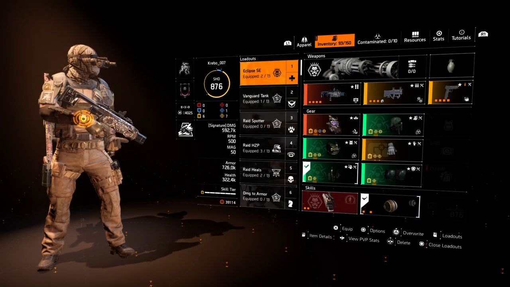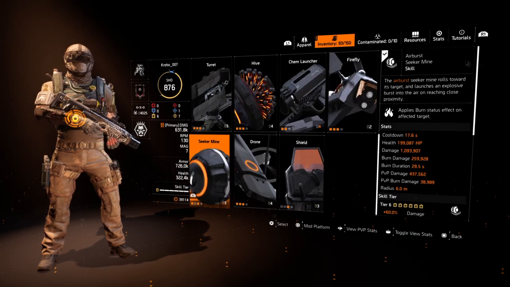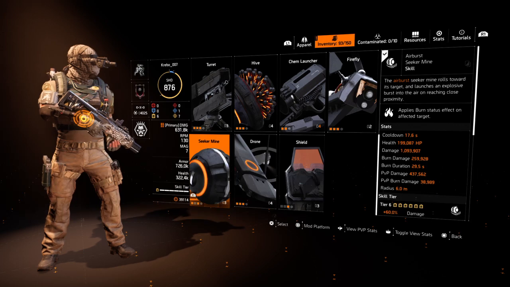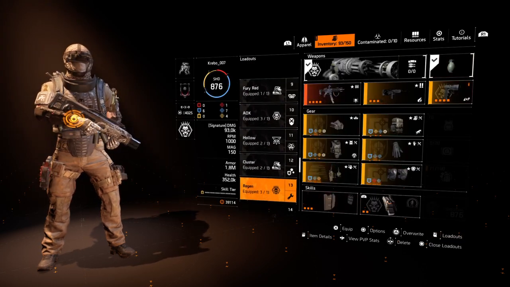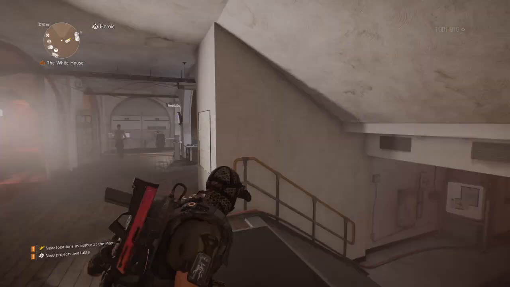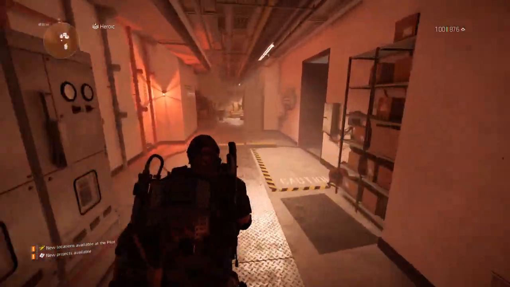Just to show you, if I go through the clips here, exactly the same thing, 29 seconds. There my burn damage is less, my actual damage is less. So that's why I like this build, and I've used it in control points and missions. It works like a dream. So let me just show you here.